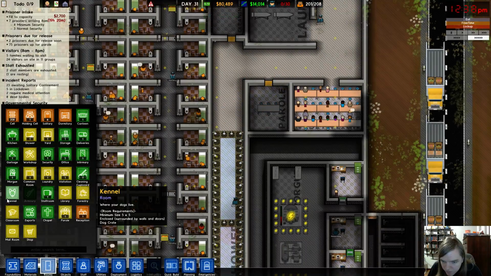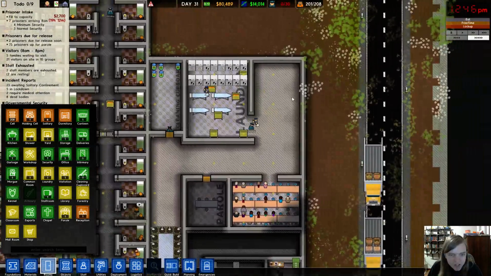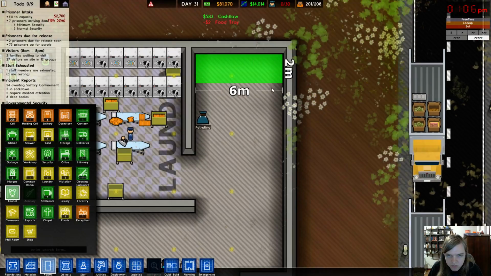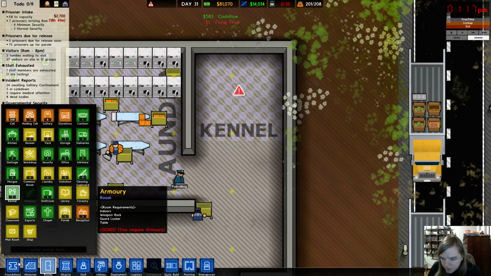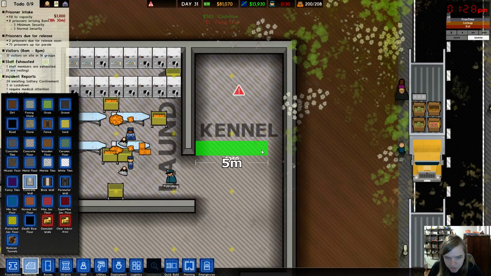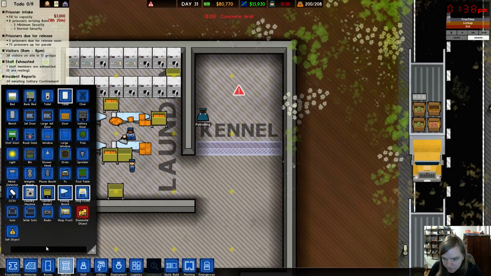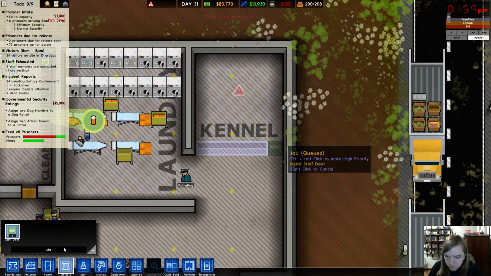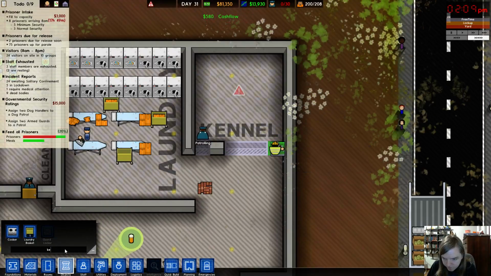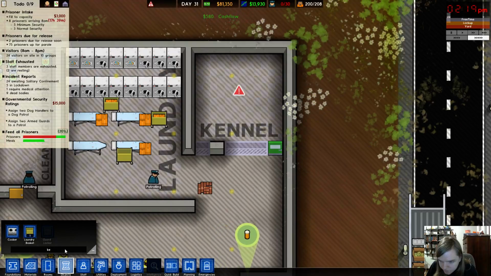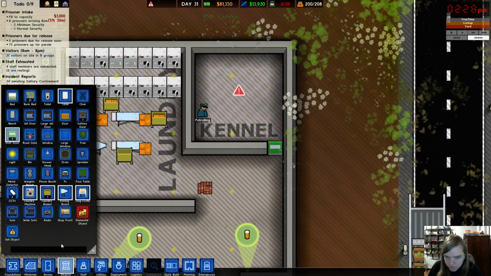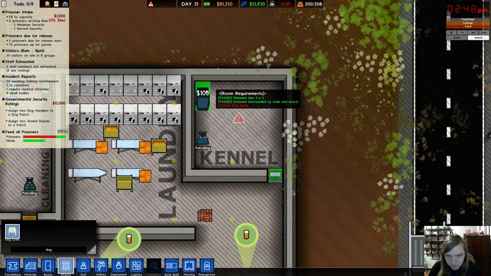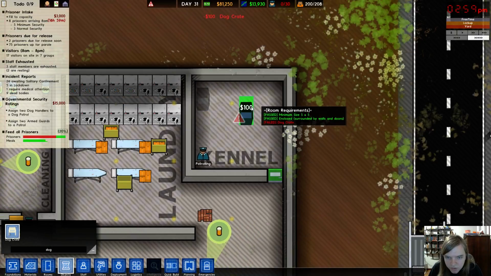Kennel. Well, I could put the kennel up here by the laundry room. So here's that. This will have a staff door on it. And then it's a dog crate that I will need.